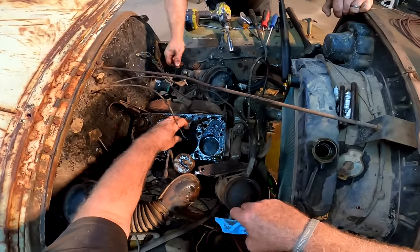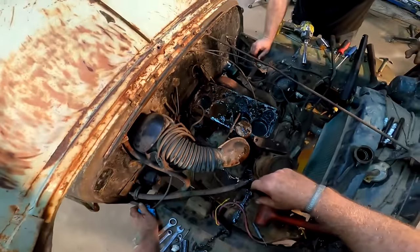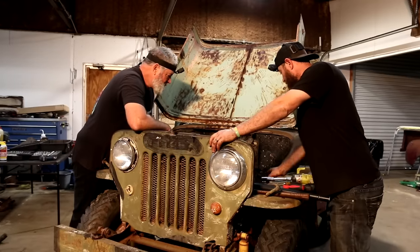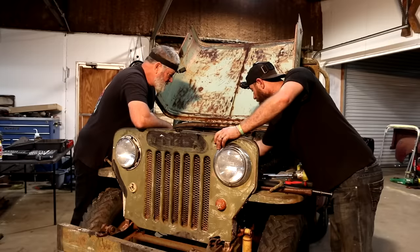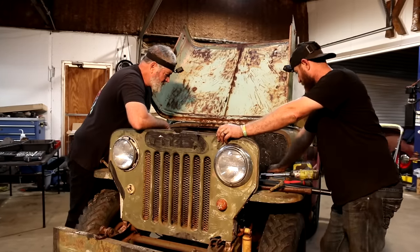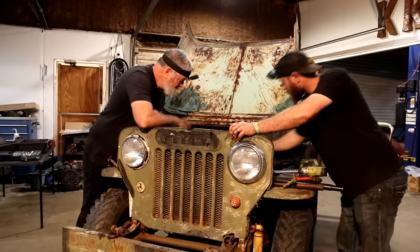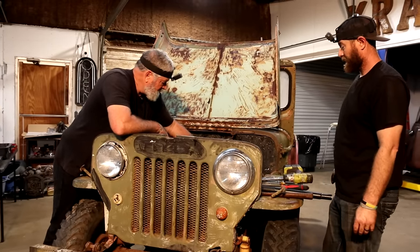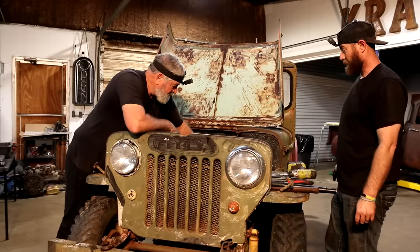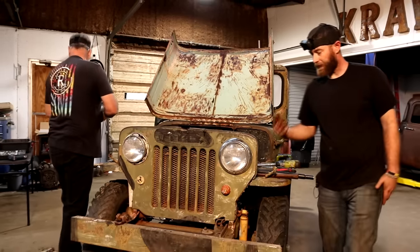Yeah, it could be just the way the cam is on those, though. But I don't know. Do we want to just grab the shop vac and clean that out of there to see what we're working with other than swamp water? Swamp water, yeah. That's going to be the easiest thing to... Oh, wee. You feel that? That is bad. Oh, very bad. Yep. I don't know if that's salvageable. Let's grab that vacuum cleaner and see how it cleans up.